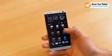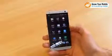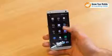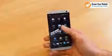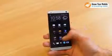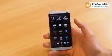So you have a very clean 3x3 grid on your main screen with a clock and weather up top, and a 3x4 grid on your second screen. The trays actually are only 2 by default, and that's because HTC have included folders in the UI. So that's a really smart element that's made for a much cleaner viewing experience altogether.